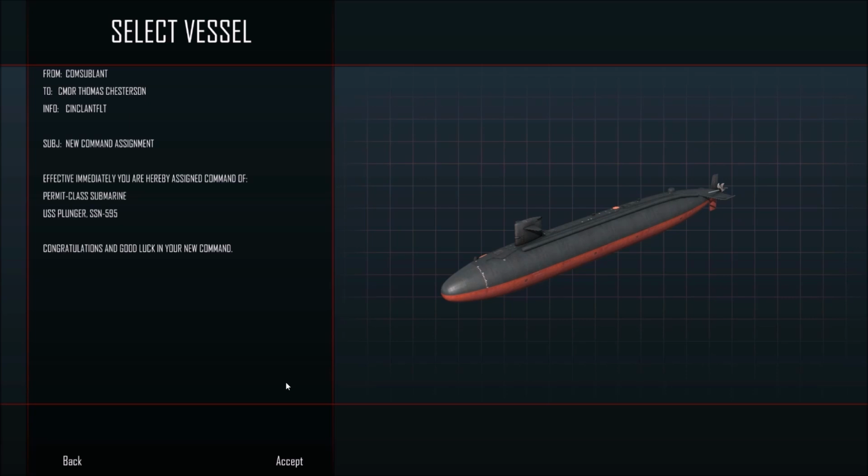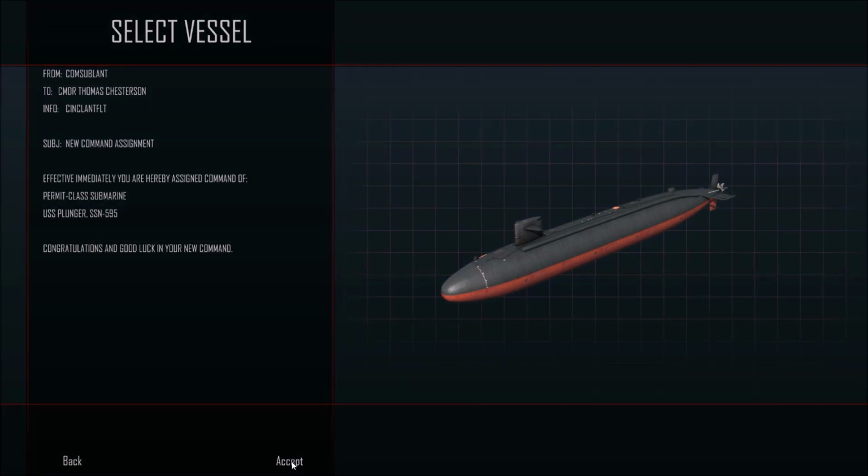From Sub Land, I'm imagining that's the commander of the submarine forces in the Atlantic. To Commander Thomas Chesterton. Info, Sink Lance Fleet. There we go. Subject, new command assignment. Effective immediately, you are hereby assigned command of the Permit class submarine, the USS Plunger. Congratulations and good luck. All right. That's a good sign. The Plunger. So we'll just get loaded up here.